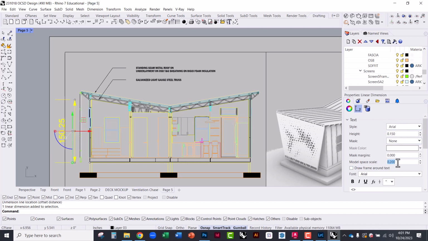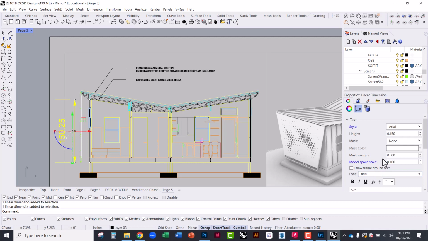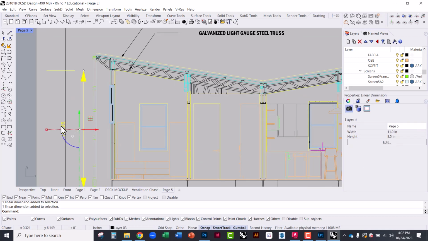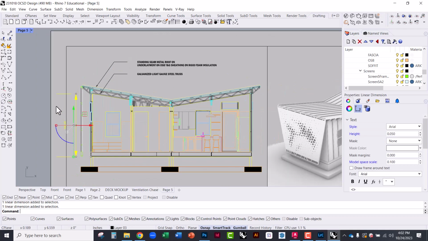So right now this is 0.2. If I set that to 0.1, nothing happens. But I can set the height of it here too. So I can say 0.05 like I did for the annotations. Oh yeah, model space scale probably didn't apply because I'm not in model space, I'm in the layout.